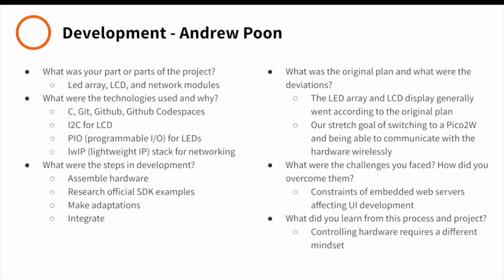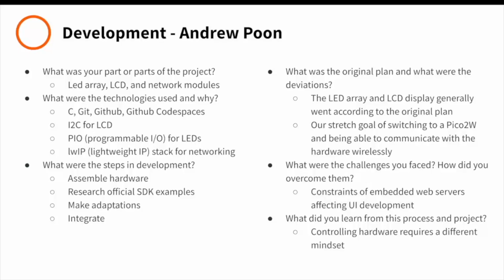So, building on what Johanna said, her job was to get the sensor data into the system, and my role was to get that data out to the user with the LED array, the LCD screen, and eventually through a web UI with the network module. Like she mentioned, we standardized on C, GitHub, and GitHub Codespaces. C was a language we were all comfortable with. Git and GitHub standardized our workflow, and Codespaces was a nice safety net where code compiled the same for everyone.